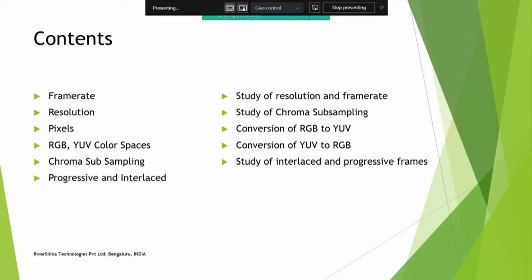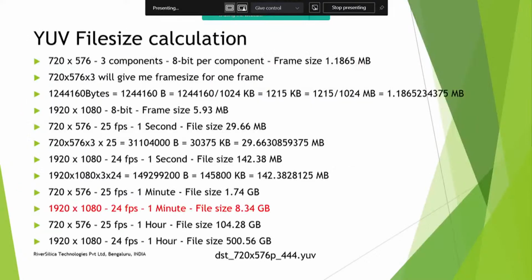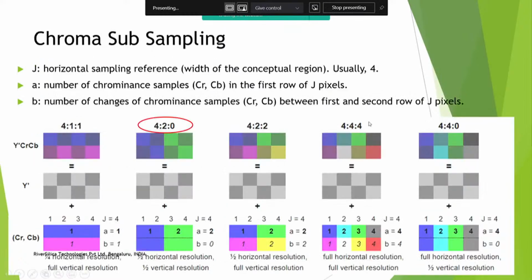Okay, chroma subsampling. What is chroma subsampling? I said there are Y component, U component, V component, right? That has been represented like this. When Y, U, and V are all present, we call it 4:4:4. I have given the methodology of how the numbers arrive. It is J:A:B, where J is normally 4, A is the number of chrominance samples in a row of J pixels, and B is the number of changes in the second row. To remember this is difficult actually, so I will give you a small logic. It's easy to remember.